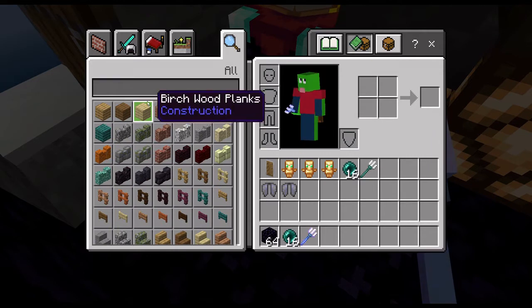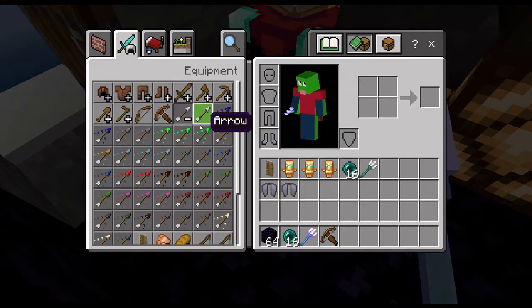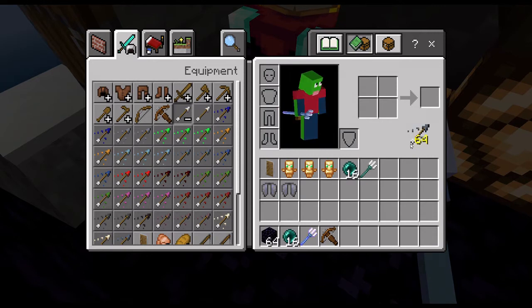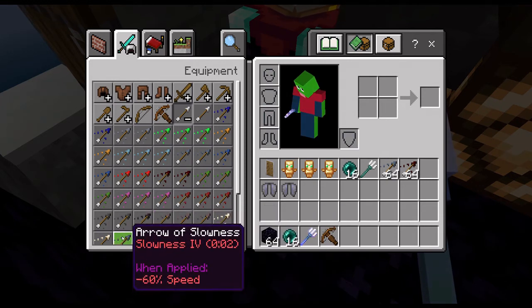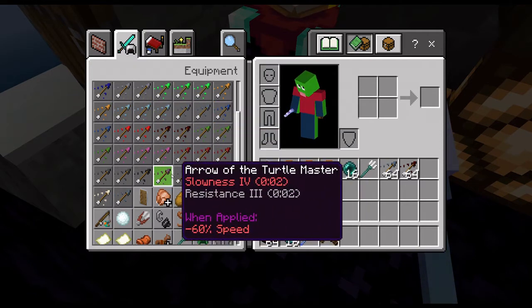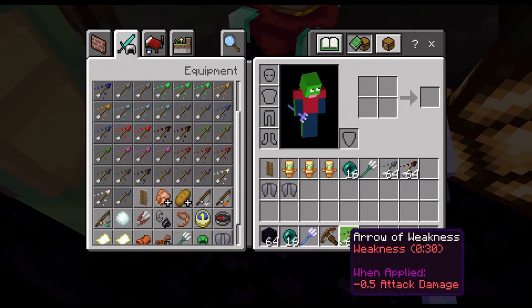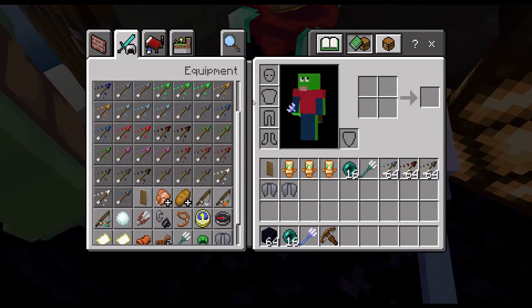What other items can I get from here? Crossbow. Let's see what arrows. Arrow of slowness, maybe? Arrow of harming? No, not in my offhand slot. Arrow of slowness? Whoa, slowness IV. Let's see what other ones we have, like bad ones. Arrow of decay? Wither. Arrow of weakness? Of weakness here. Arrow of strength, arrow of regeneration. And the rest of these I don't need.